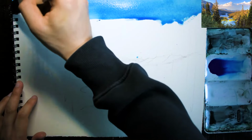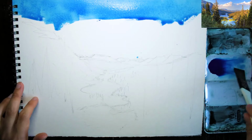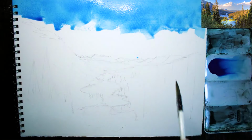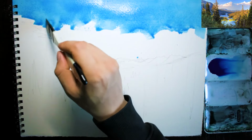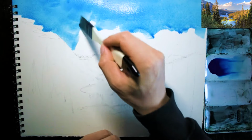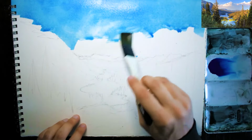So just get it all in like this, and just add more water if you feel that it needs to be lighter, which I do. You want to make sure, especially in this sort of daytime scene that I have here, that there's a lot of light in the sky, and you do that by just making the sky the lightest part of the painting.